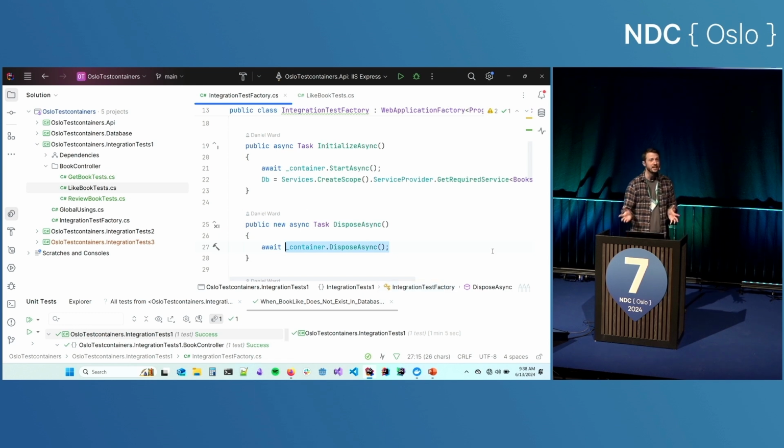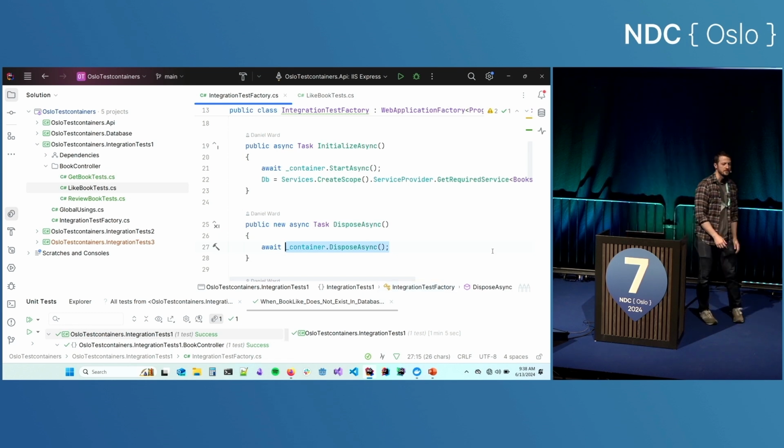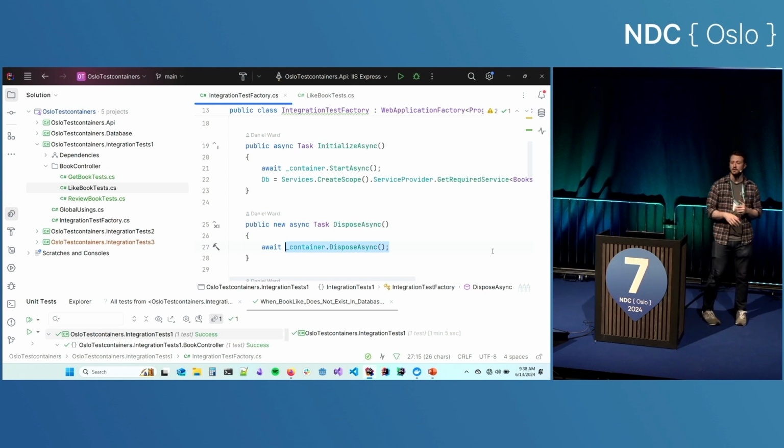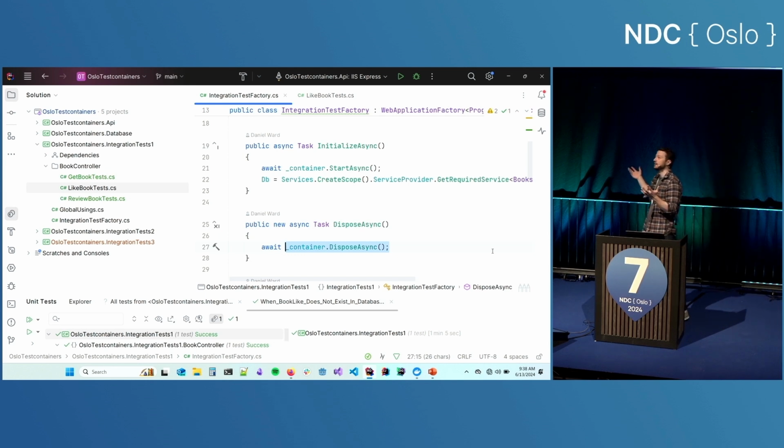So Ryuk still takes care of that, because the way he works is he establishes a TCP connection with the test process when that starts up, and all he does is hold on to that connection. And if that connection is ever severed, it gives it a few seconds to make sure it's not coming back. But if it doesn't come back, then it says, okay, I guess we're done, and it closes down all the containers and then himself. So even if something goes wrong, you don't have to worry about cleanup. TestContainers still takes care of all that for you.